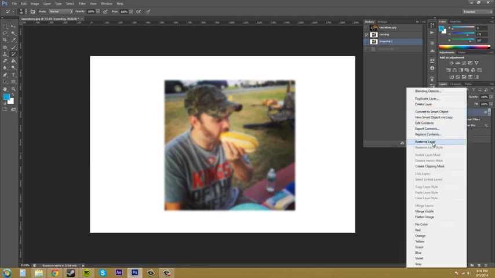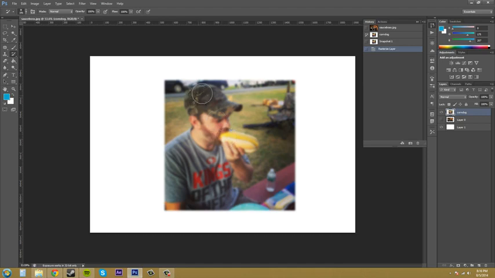So we need to rasterize the layer first, and then I can use this brush here to start painting in. Use the art history brush to paint in and remove basically the effect that I had going on. So there we go. So now the main focus is me, and everything is blurred out in the background. You could have done it a little better by being more intricate, using a smaller brush. But you can see how you can mix filters and the history brush and snapshots to create cool effects.